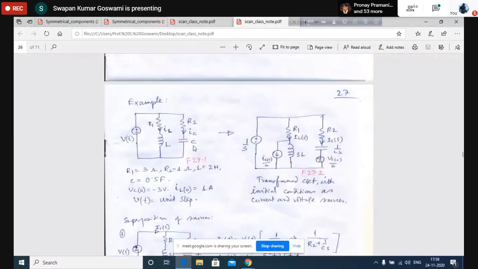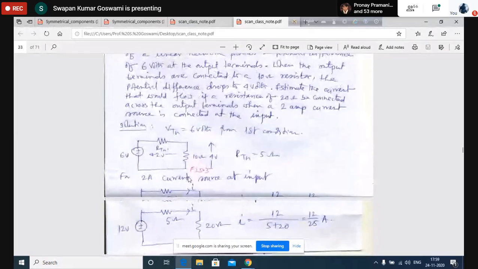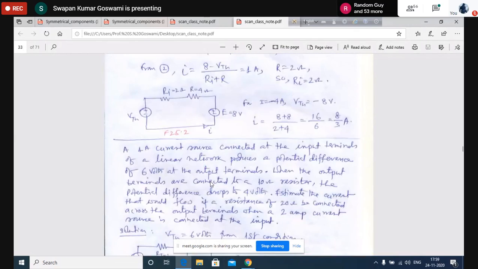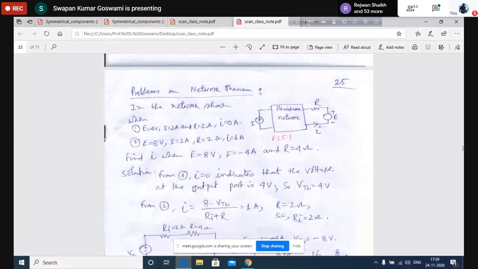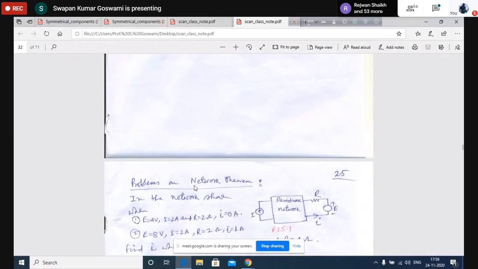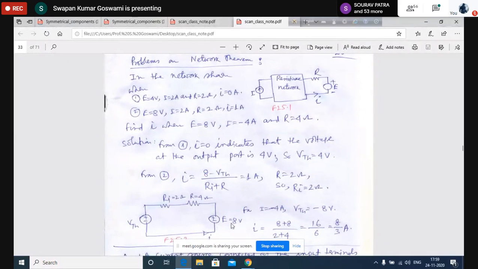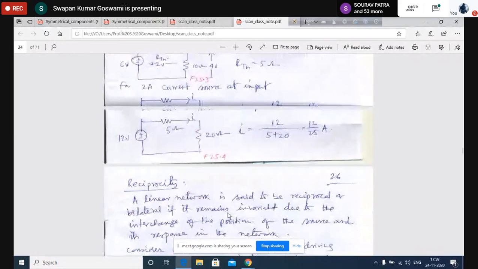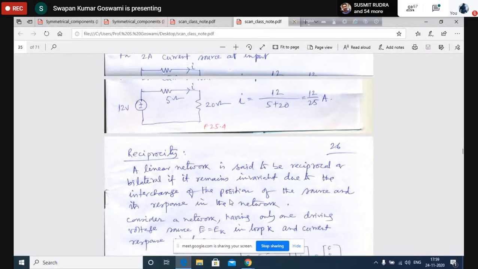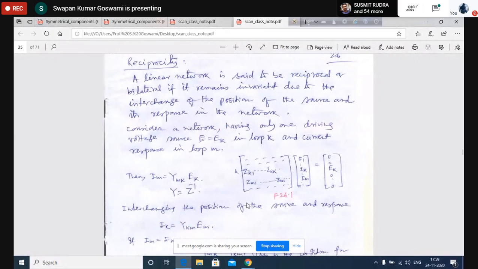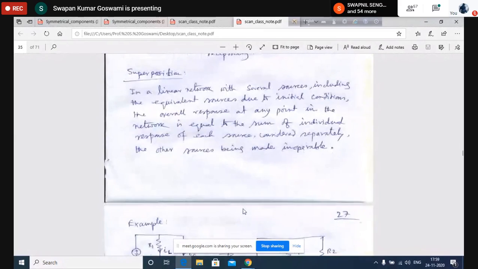So in the meantime, a little bit of exercise is needed on your end. You consider some examples, solve for Thevenin equivalent and Norton equivalent, and try to have solutions using compensation theorem also, so that we can next consider these examples. Okay, so next day also we shall be solving problems on network theorems, more problems and more theorems also on network theorems in the next class. Okay.